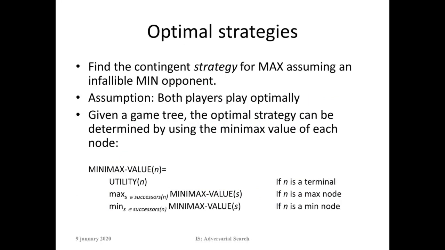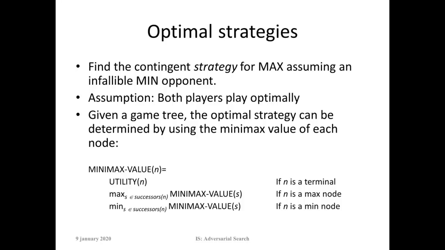If we know the outcome, if we know the utility value, we can calculate this strategy for max, even if min doesn't play optimal in its way. So both play optimally. That's now the assumption, and we will later get to your question. But there is a very simple algorithm, the minimax algorithm, that helps us determine the perfect strategy for these kinds of games.